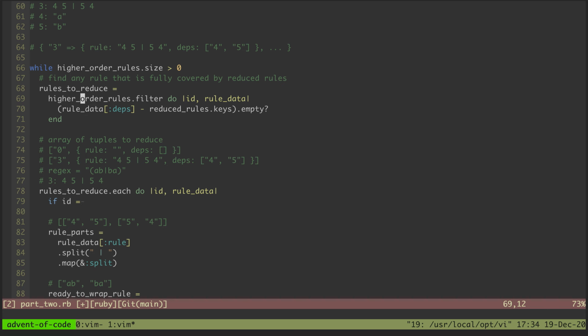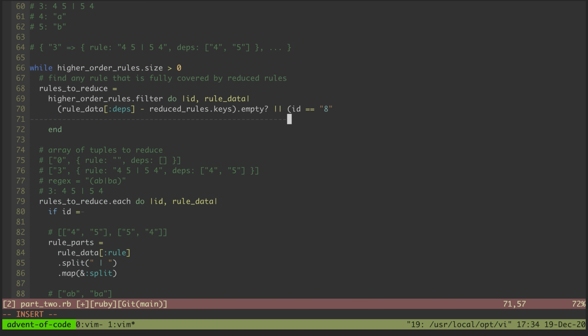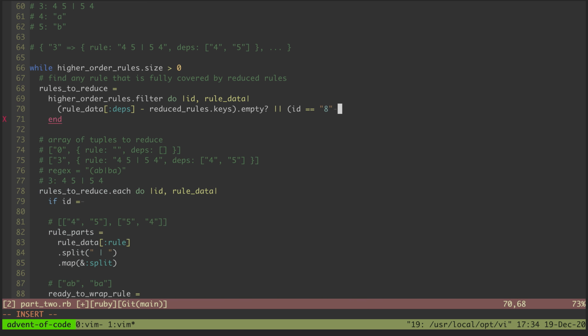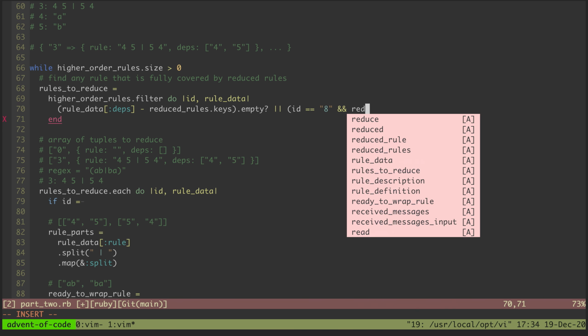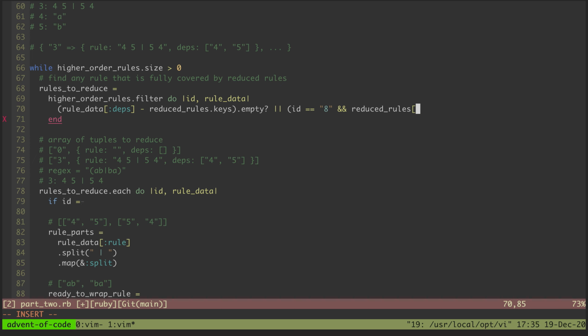So I kind of wonder if this is empty, or if ID equals 8 and reduced rules include 42, I believe it was.